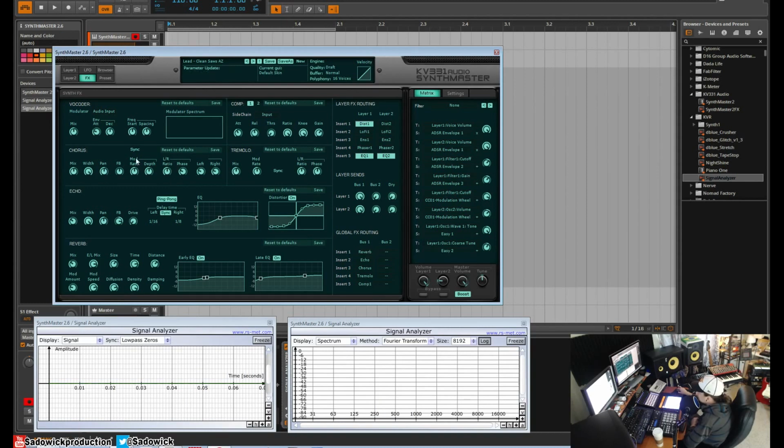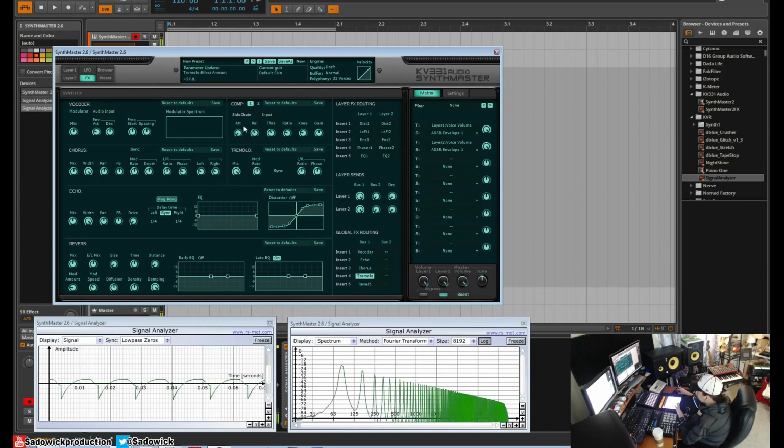All right, so what do we have next? Let me look at my notes. Tremolo. So tremolo is basically a guitar unit effect. It's just modulating the amplitude. So I'll turn on tremolo, and I will go. Actually, let's reset that preset. That rhymes, and we'll go tremolo. We'll turn tremolo on.